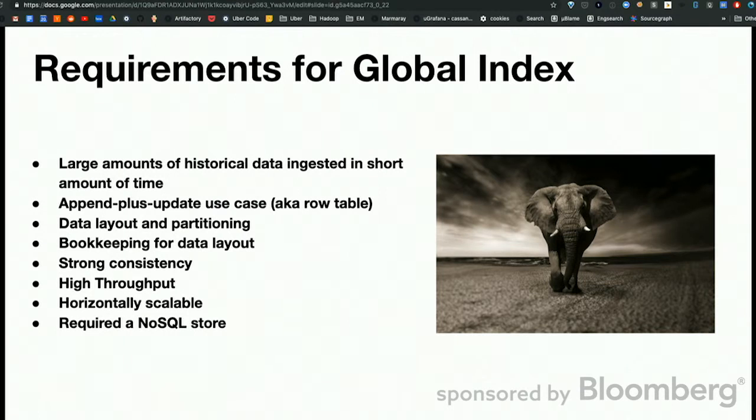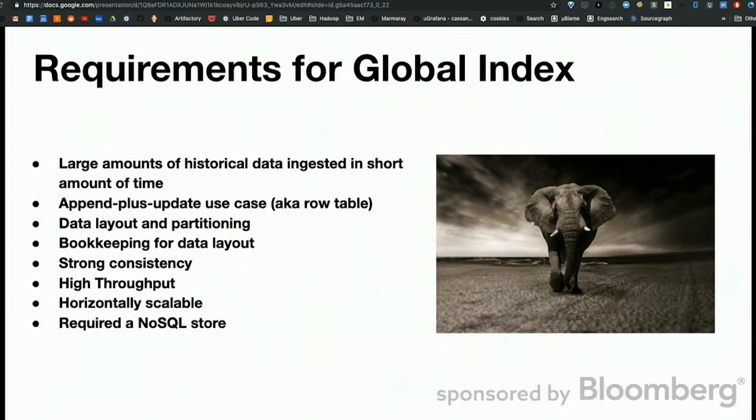We also have to think about the data layout and the partitioning. At Uber, currently everything in our Hive tables is date partitioned. So every single day has all the data for all the trips for that day. And so we need to think about, with the global index, how do you avoid full table scans whenever possible, and how are you able to write to the correct partition in the most performant way possible? When you update a trip, you need to know which partition to go to update that trip, right? And that's one of the most important requirements.